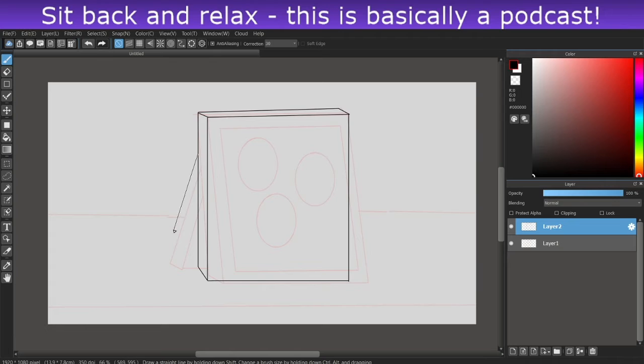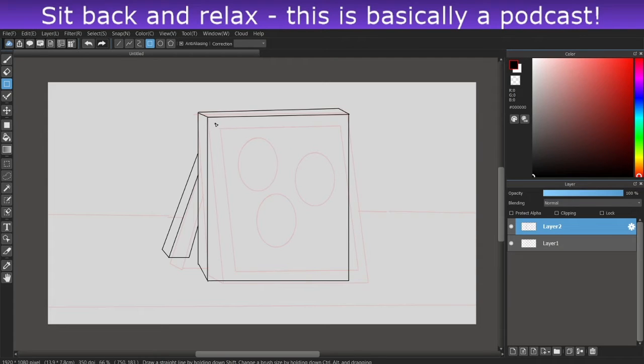And then we can still have the stand poking out the back, like that. Like this. I'm going to make the stand a little thinner, so I'll just have one leg being shown here. And yeah, I can just fix the perspective on this a little bit more. There we go. So clean up the line work a little bit, and now we're going to go on to drawing the actual frame.